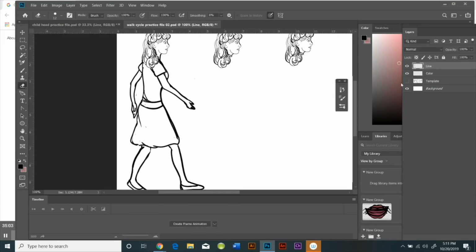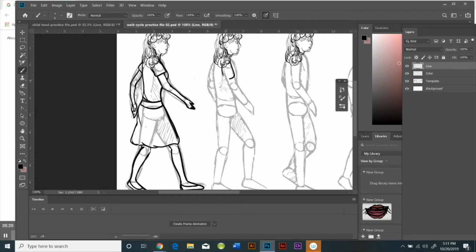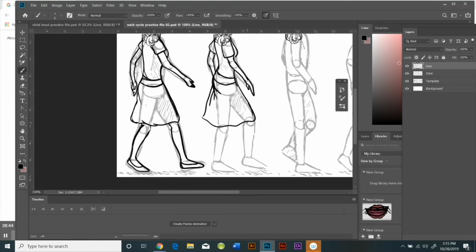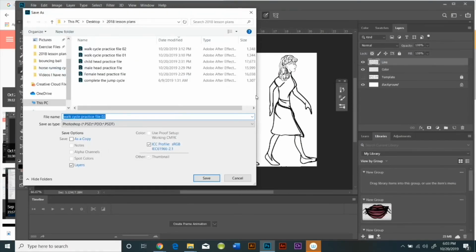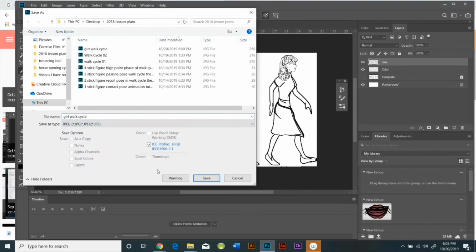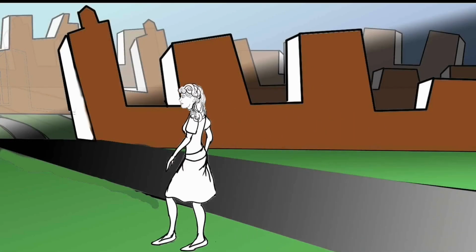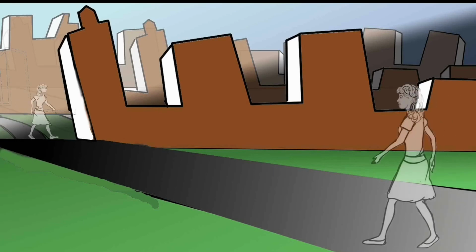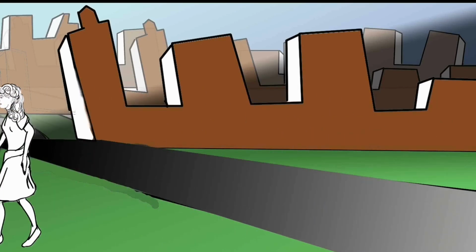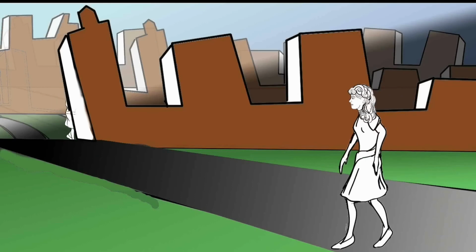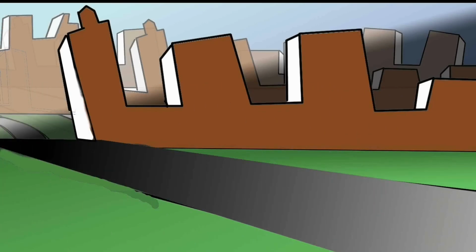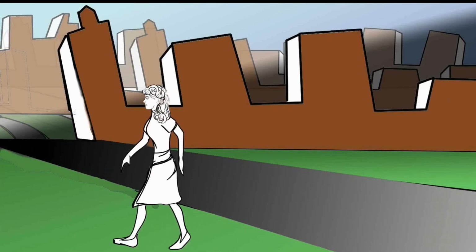As you can see, this is a very rough draft. I haven't added color to my figures yet. Using a template will still allow for individuality as you create your unique cartoon character, but the consistency with movement and proportion will allow you to create a realistic sense of movement. I'll show you how to prepare your file for export to Adobe Animate and how to create the video in Adobe Animate in the next tutorial.